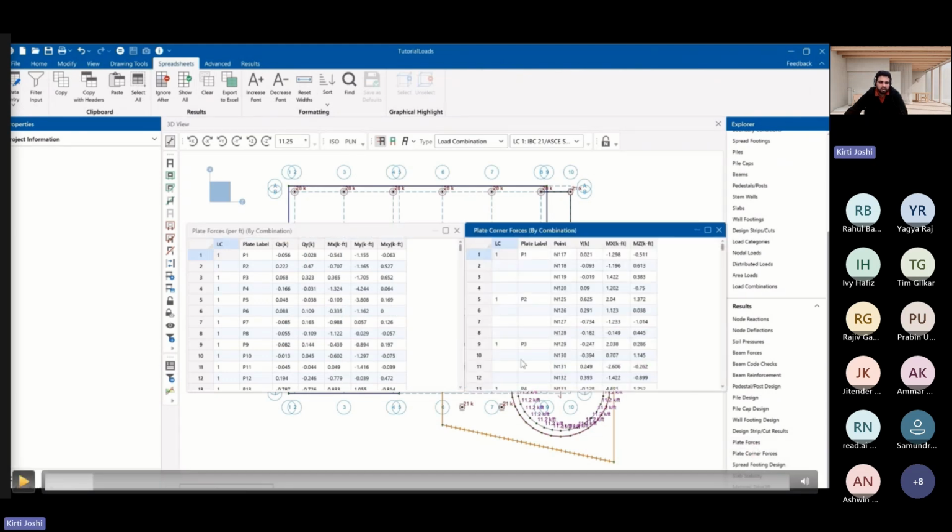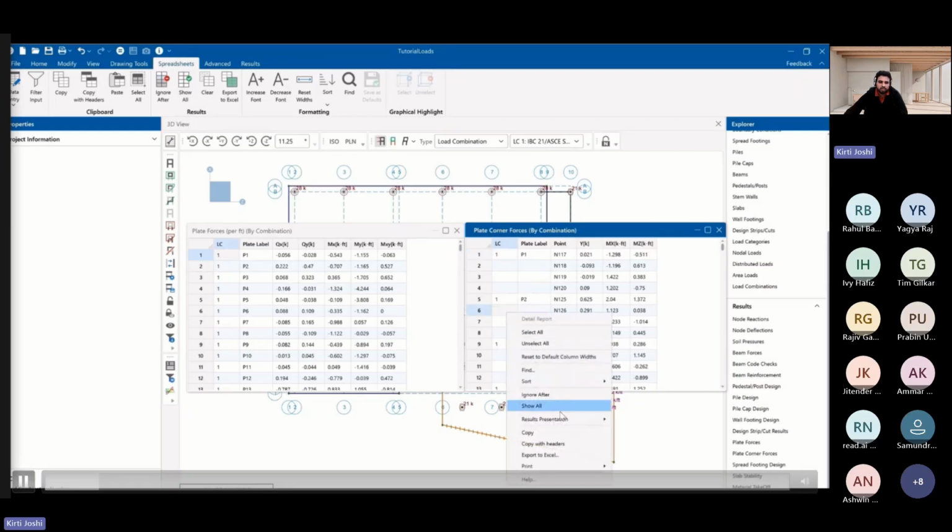So you can see the plate force and the plate corner force are displayed, because when a model is solved, the slab elements are automatically subdivided into plate elements, and therefore RISAFoundation displays the two plate result spreadsheets, the plate force and the plate corner force.